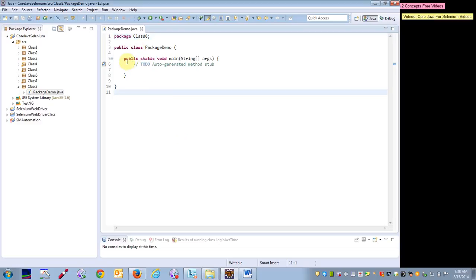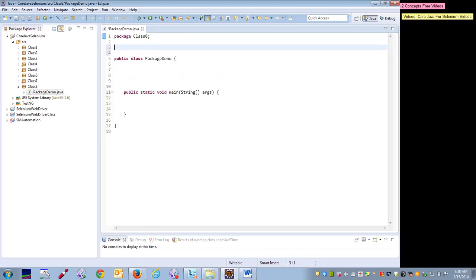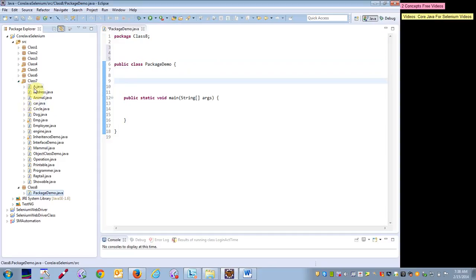Okay, so now I just created a class. It has a public static method as well. So you have understood the public static void main method. Why do we use this? See now, I would like to access a class.